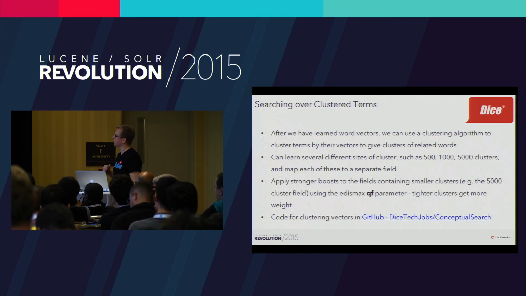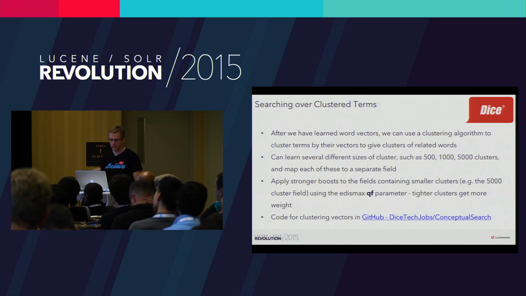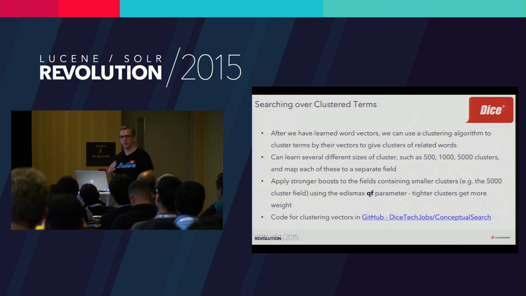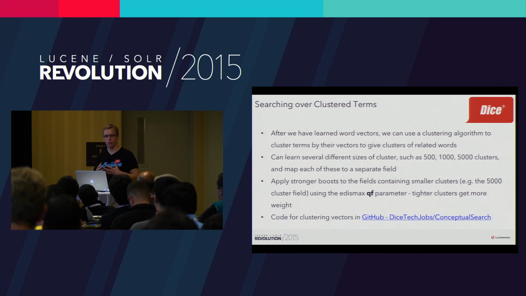So the last method I mentioned, instead of doing this sort of top n term approach, you can do clustering. And again, I have some code that will do the clustering for you in that GitHub repo. So what you can do is take the vectors that this model has learned over your top keywords and phrases, and then cluster those by similarity. Rather than just doing one set of clustering, you might want to do several steps with different size clusters and combine those into different fields so you can give them different weights. The tighter, smaller clusters should have more weighting, because that is a narrower basin of related terms.